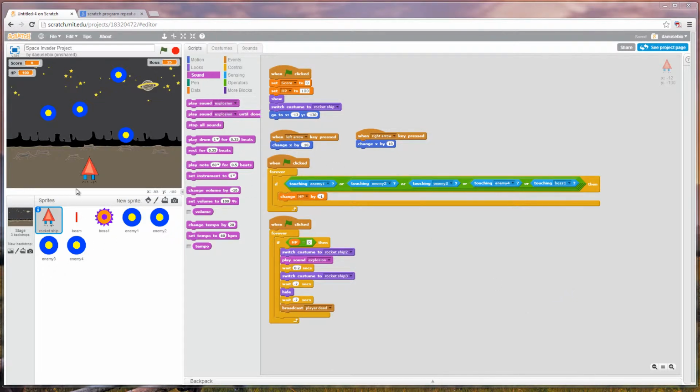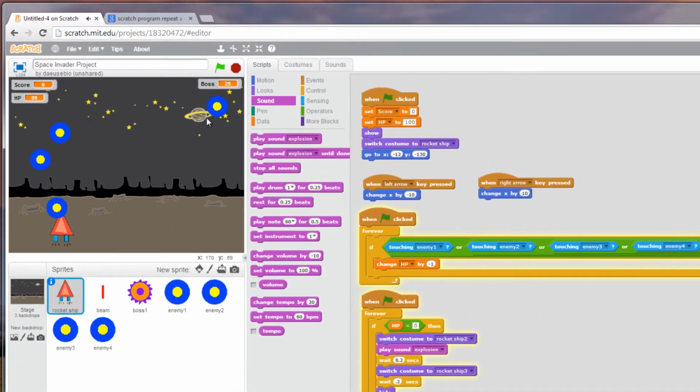So the first thing we're going to do is, we really want our rocket ship to have better fluid movement. This is not ideal for this type of game. It doesn't work very well. So what we're going to do is I'm going to duplicate my rocket ship for now, and I'm going to hide, well, let's see here, my original rocket ship.